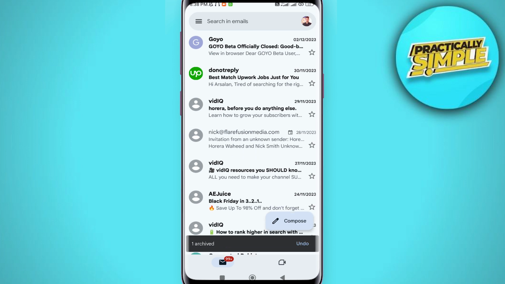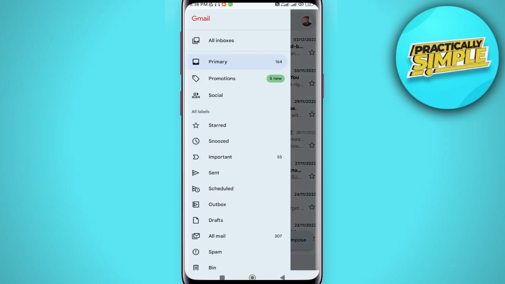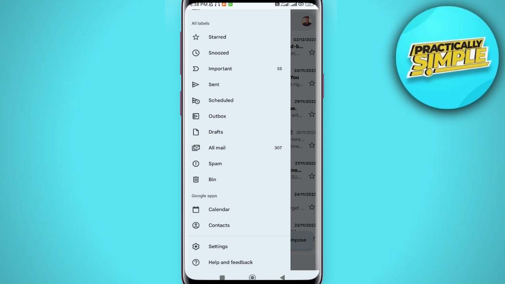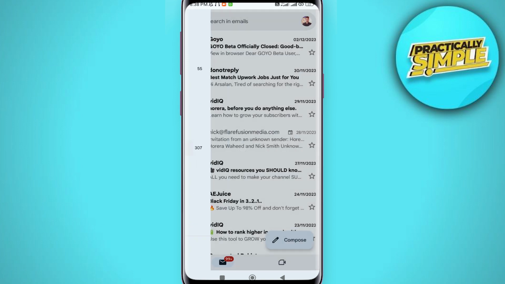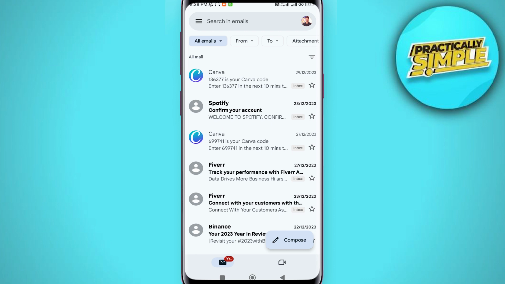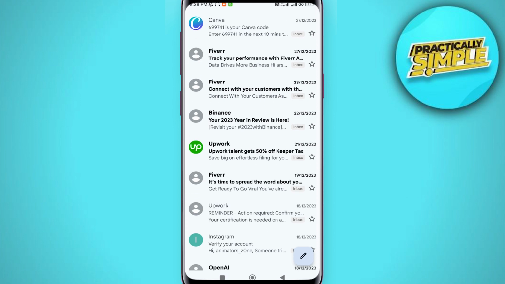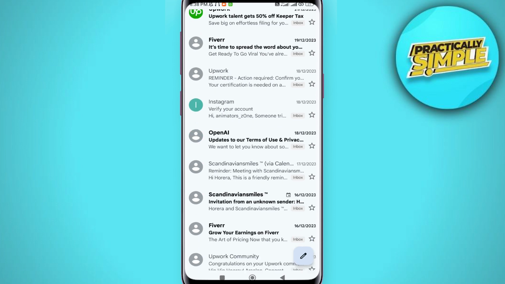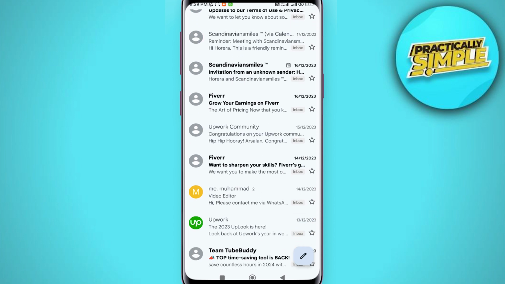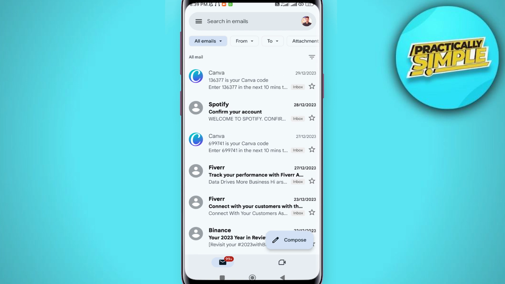Now to be able to find it, let's tap the three lines at the top left of the screen and we will tap on this right under draft where it says all mail. Now unfortunately Google makes it a bit confusing because you archive these emails but there is no archive folder. It's all bucketed into the all mail folder. So you can see here it's the email that I just archived, but you will see also different ones on here that say junk or inbox or certain folders. So this will show you every single email that you have.